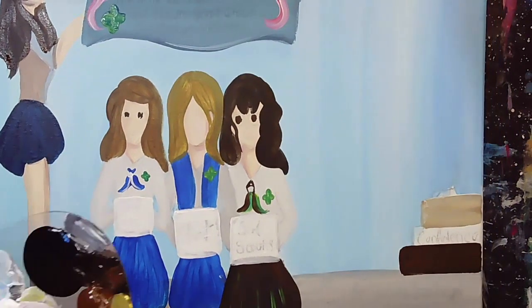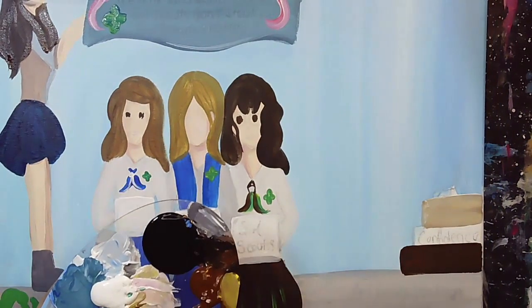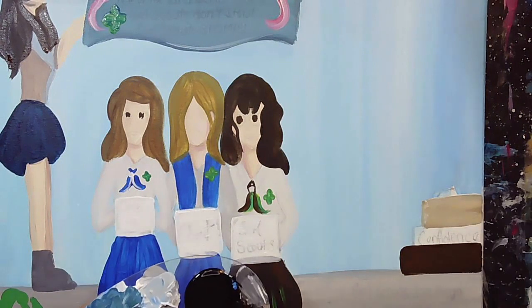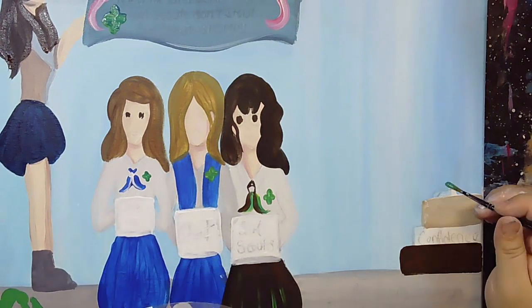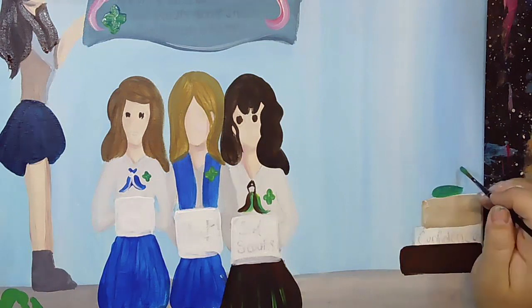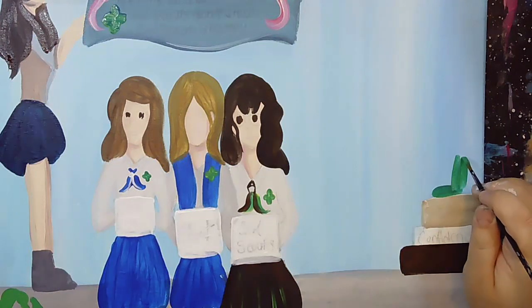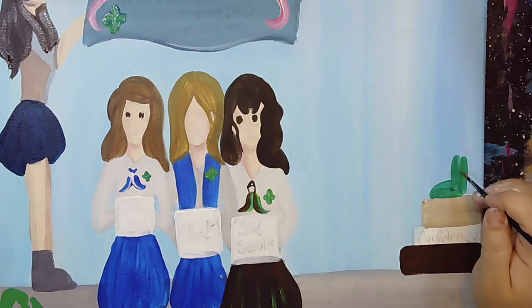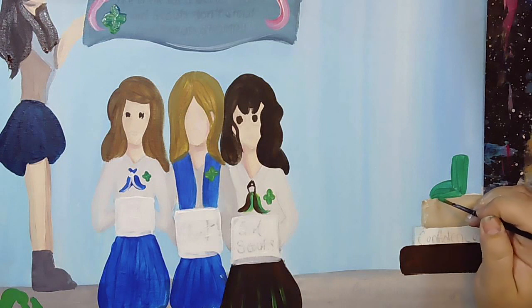The other thing we're going to be painting green is going to be our shoe, and we're going with the dark green. So make sure it's a little bit more blue. We're putting a shoe over here. Close that in.